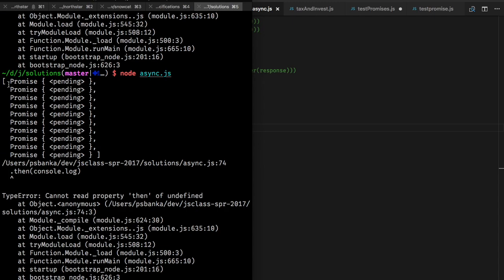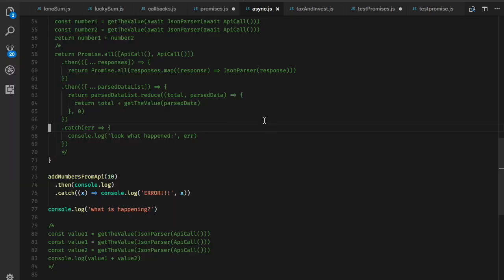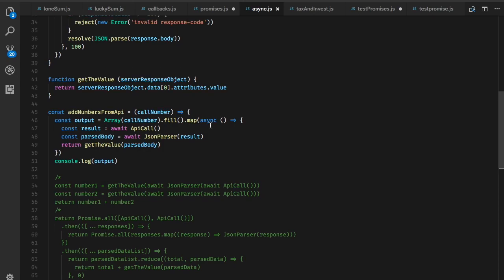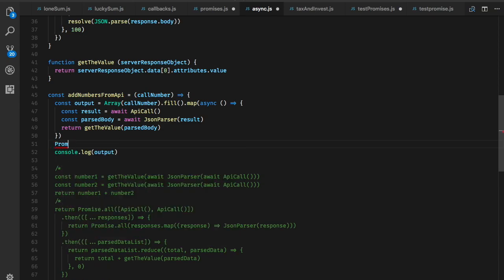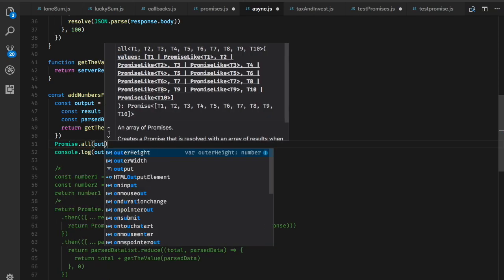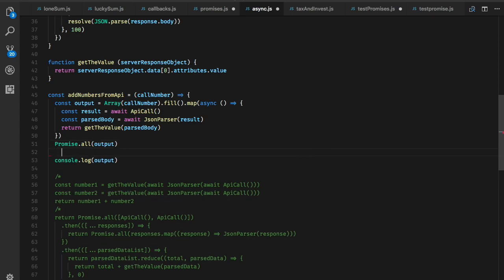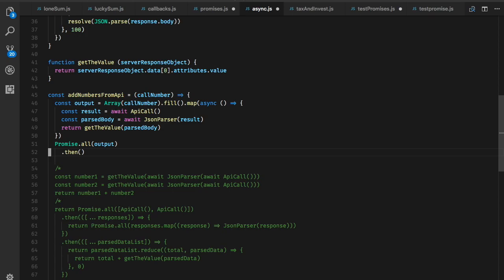Yeah, it's a bunch of promises. Nice. So that can be confusing. Like, what? I thought that was numbers. No. Promise.all does essentially want to collapse promises together. Exactly. So Promise.all output. Now you can do something with it. Dot then. We just console log that. Sure, we can log that. Why not?